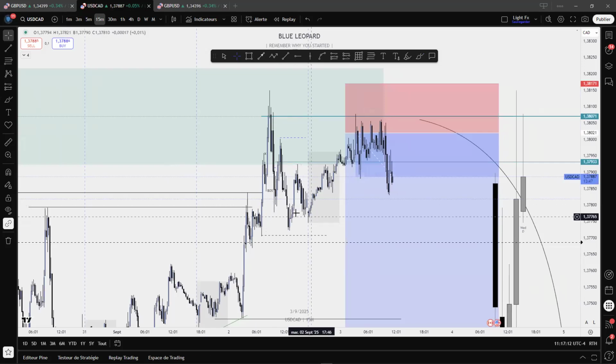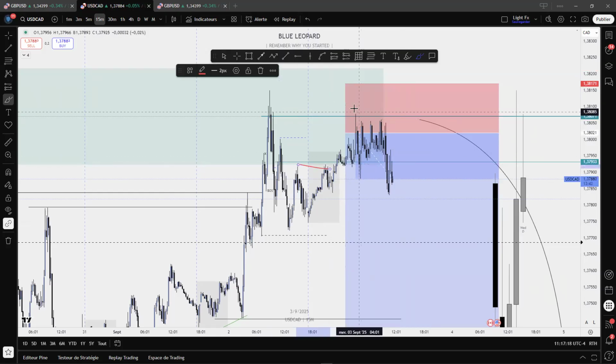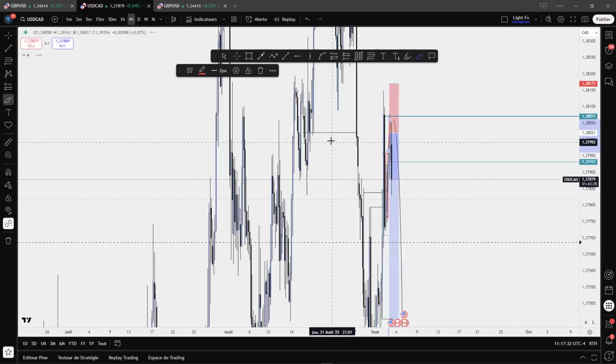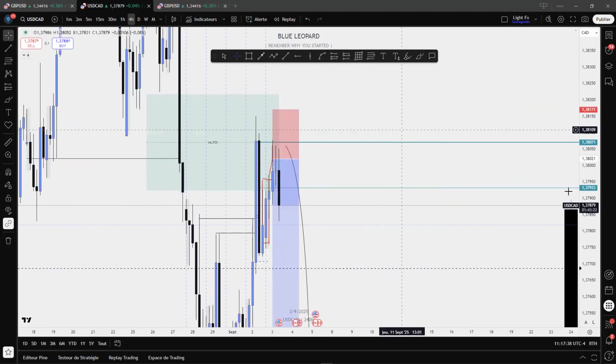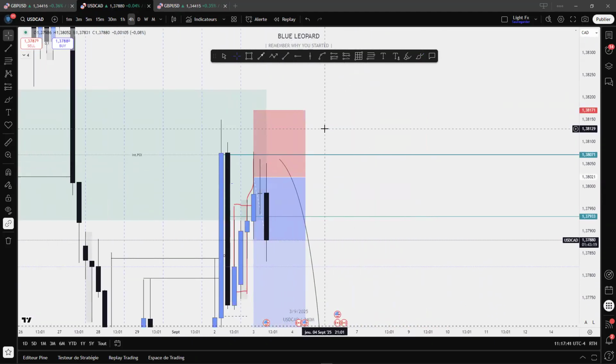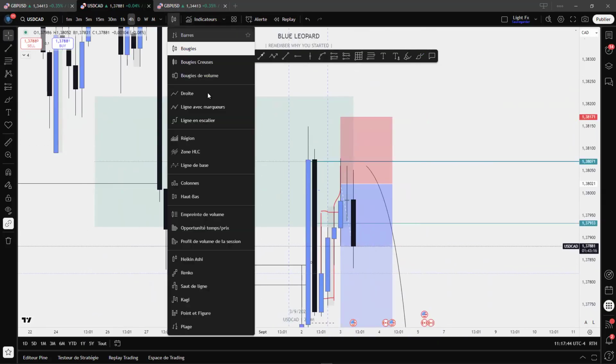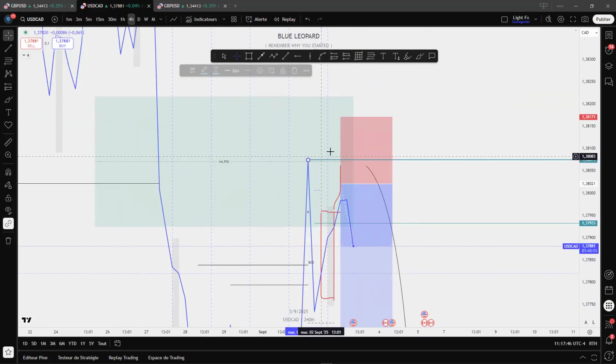Tuesday closed around here. Now after closing around here, I wanted to see price come here above the Asia session. Price went straight up to this level. What is this level? If I go on H4, you see that it's a line. I told you I don't enter on zones. I enter because price reacted to lines. You see this? It's a key level. This is my key level, and this is why I entered, because after this, what price did was clear.